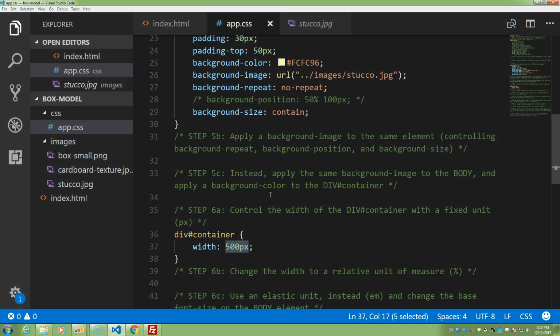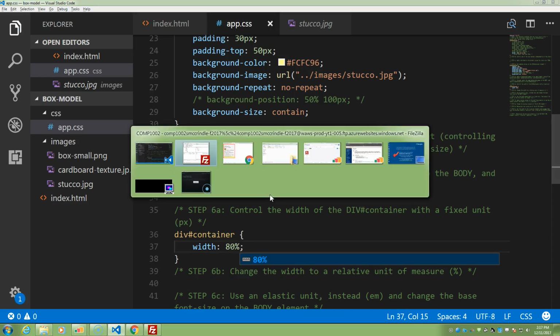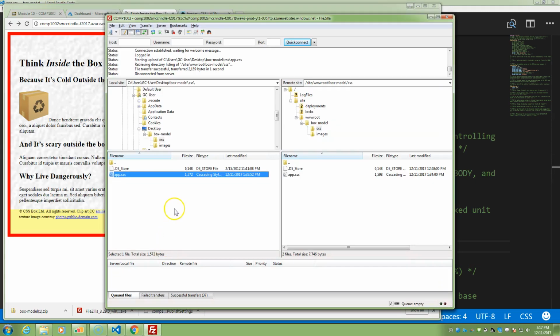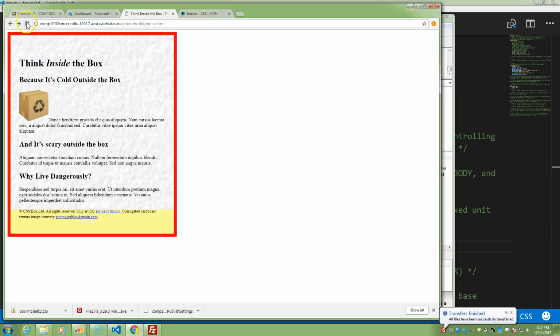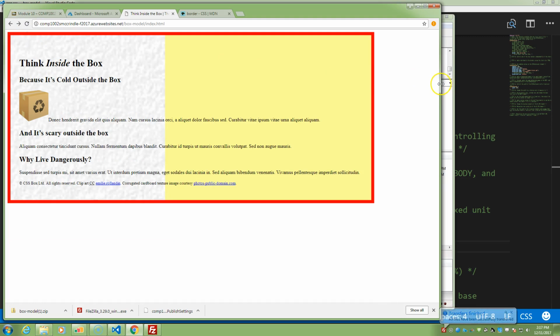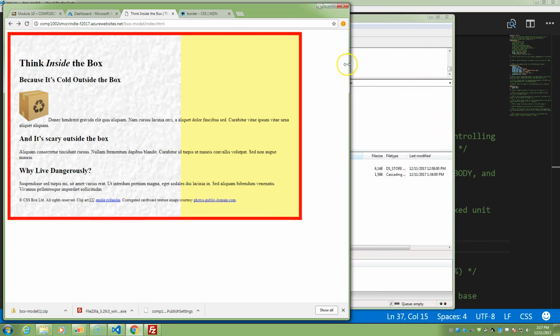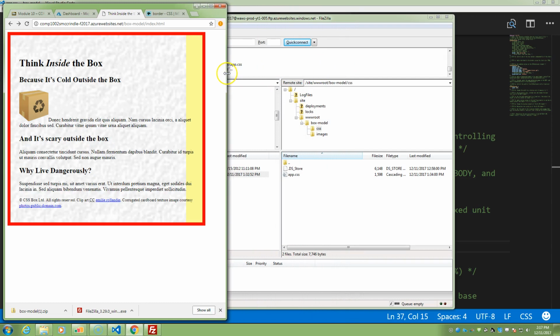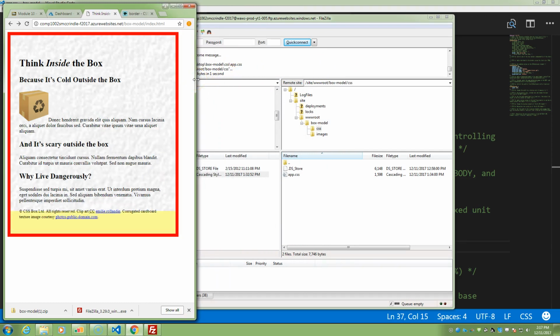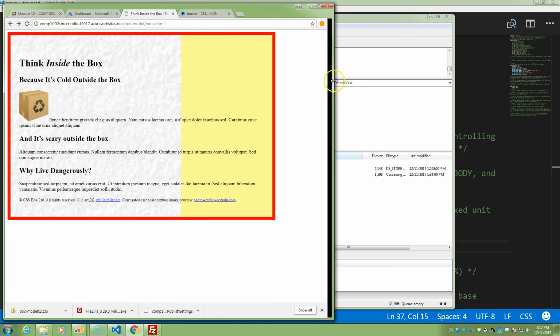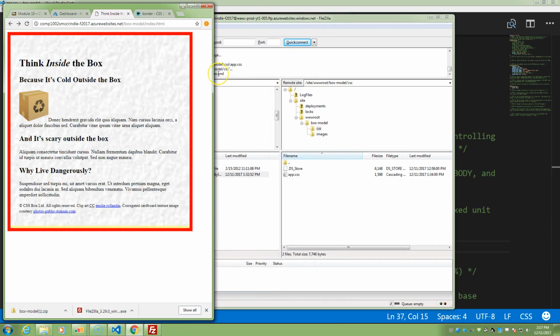We can use an absolute or a fixed unit. We could use a percentage, which is very common, particularly as we get into a more mobile-centric kind of design. We don't know now what kind of device people are going to be using, right? So very often, and you'll see how the content reflows as it needs to, and the height obviously adjusts, because the height is automatic, right? By default, the height is auto, and by default the width is 100%. That's the way the box model is built without any changes.